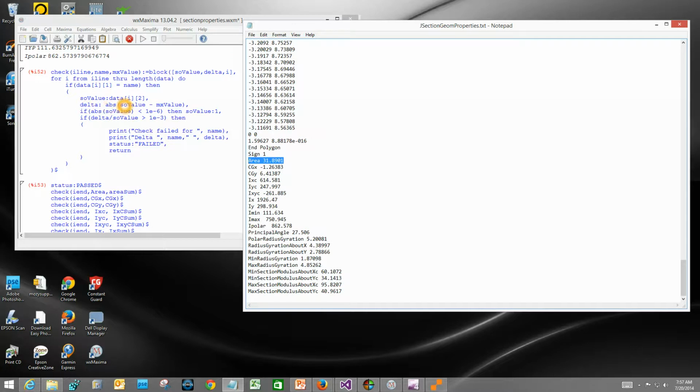It computes the delta between the Structures Office value and the Maxima value. If the Structures Office value is very small, less than 1e-6, then it sets the SL value to 1. And then it computes the relative error. If it's greater than 1e-3, then it prints failed. So it's checked whatever you were looking at, in this case area. The delta gives you the difference in the values, and then you see the status of failed.